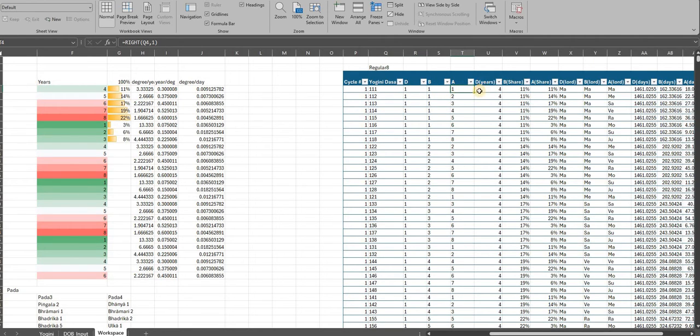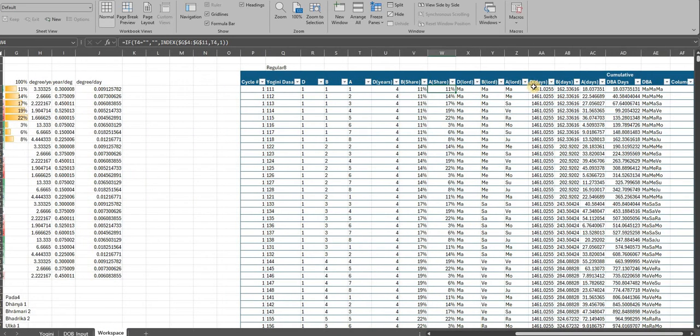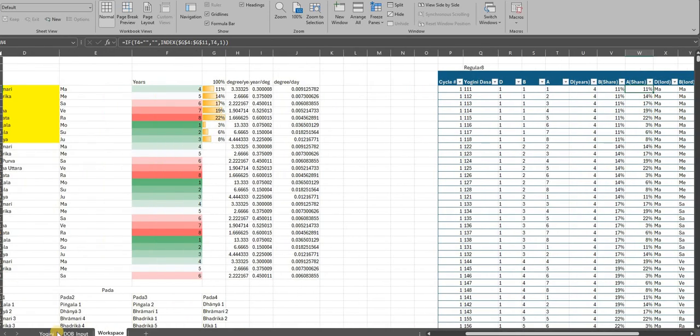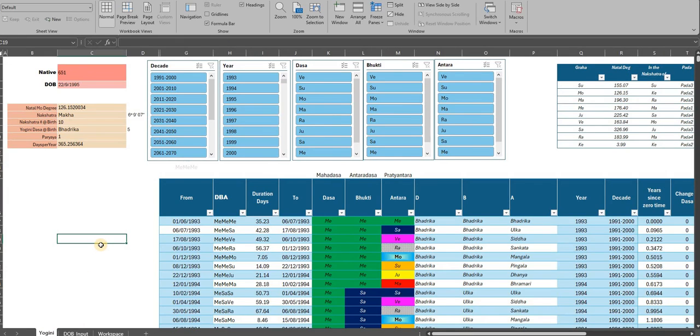And of course, you have seen the number of years allocated for each of these, and the percentage share within that you get for the Bhukti and the Antara, and therefore the number of days allocated for all these DBA. You can cumulatively get it and make a table like this, which would be very useful for computation.